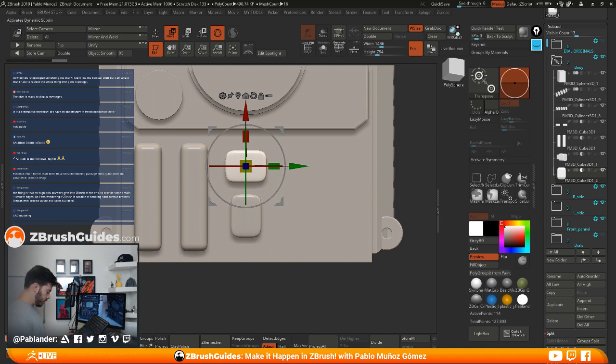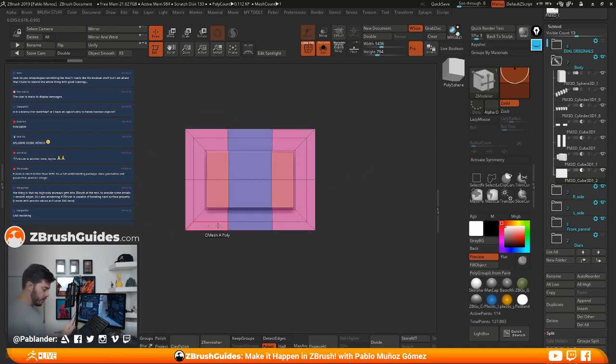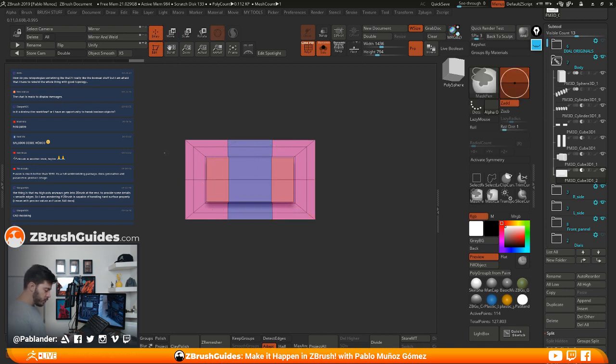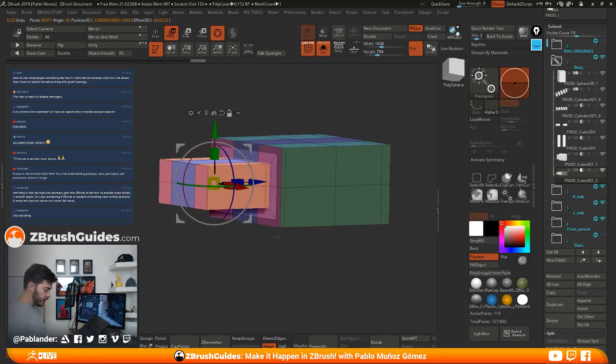All I want to do is maybe turn off dynamic, turn on polyframe, go into solo mode. I just want to make this entire thing, just scale it down maybe a little bit. So on the x-axis in this case, or if I reset the gizmo on the y-axis, that makes more sense. All right. Something else that I can do is hold control just to select this. Actually, let's hold spacebar to reposition the mask. I'm just going to select these points. Invert the mask and make sure that I mask out or mask in all of these as well. All right. Now bring in the gizmo, center it to the unmasked areas and just check.